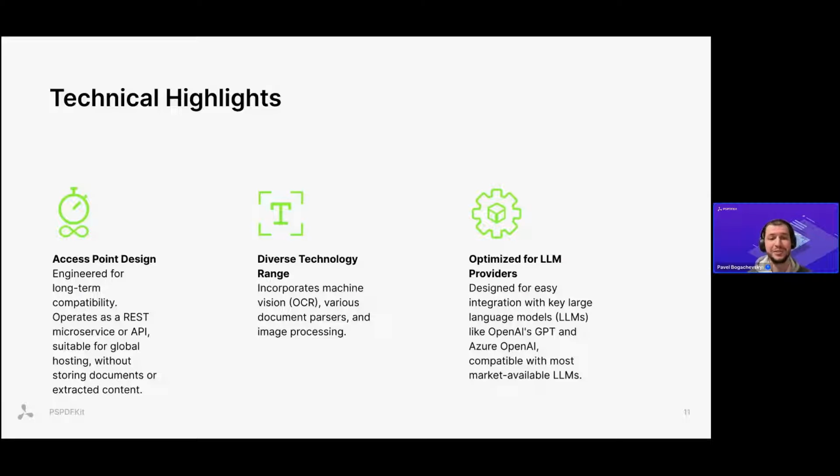Additionally, XtractFlow is a blend of AI with several of our in-house technologies, including image processors, machine vision, and document viewing. As of today, XtractFlow can utilize OpenAI's ChatGPT or Azure OpenAI as its core AI technologies. And as you already heard, we are working on adding more providers to this list.